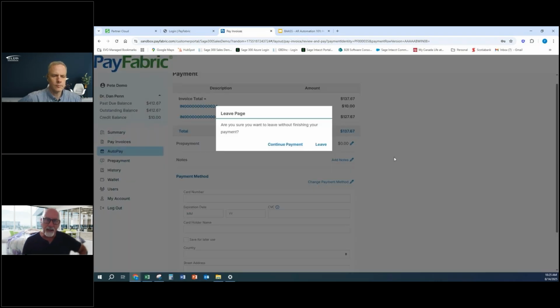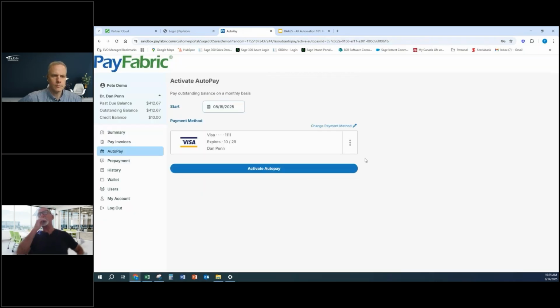The auto pay. There's a few different things that you can set up here, and it's again within your control which of these auto pays you set up. You can say, just pay the outstanding invoice, or pay the outstanding balance, so different types of invoices. In this case, I think we just set it up to pay the outstanding balance on a monthly basis. It might be something like, and I talked about this a little bit earlier, your customer says, look, you've got my credit card on file. When my invoice comes due, just pay it automatically. So you can have the system actually do that.